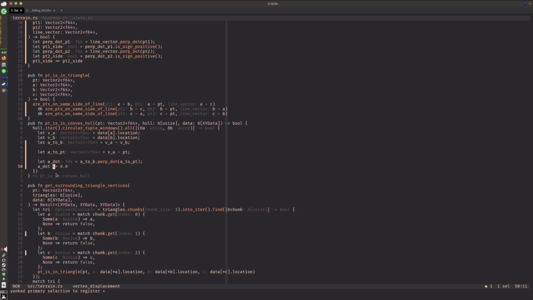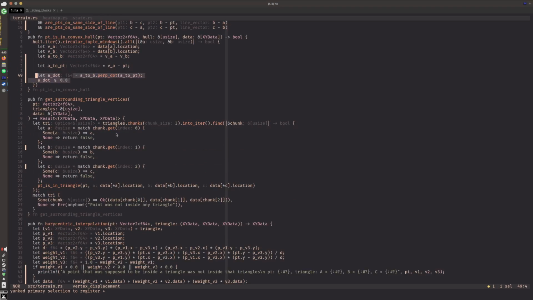And the reason I do that is because I did my y's as y starts at the top left and goes down. So to do a counterclockwise turn, normally it would be above 0 for a counterclockwise turn, but because I'm essentially doing a vertical mirror, it's really a clockwise turn that we need to do.